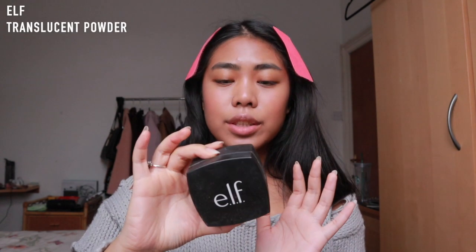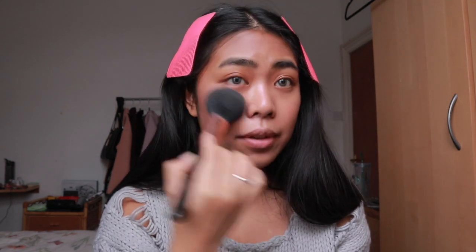anyway, that's the base done, and I'm just going to set everything with a powder. I'm using the e.l.f. translucent powder with a puff, and then the brush. And I just do this and then top off the excess. I don't set my under eye and everything.